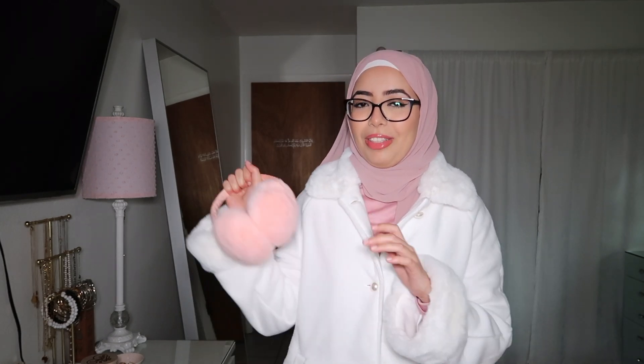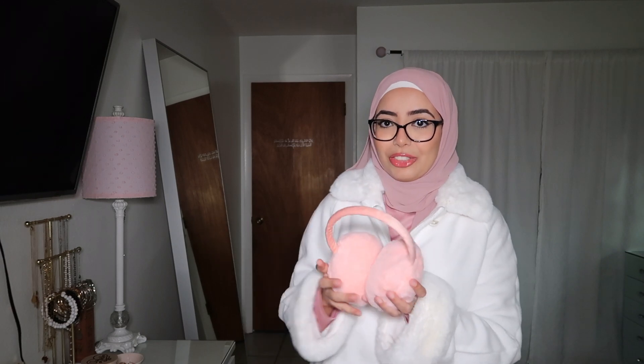These pink earmuffs are trending this year. I feel like you could just put these on as an accessory and it just adds a little bit more to your outfit. I really like the quality for the price — I think it was around three to four dollars. I had actually picked up ones from Amazon for a trip a couple of months ago and the quality wasn't as great, and these were way cheaper. If you want earmuffs, definitely check out Shein first — they have them in a bunch of different colors but I just went for the pink ones.